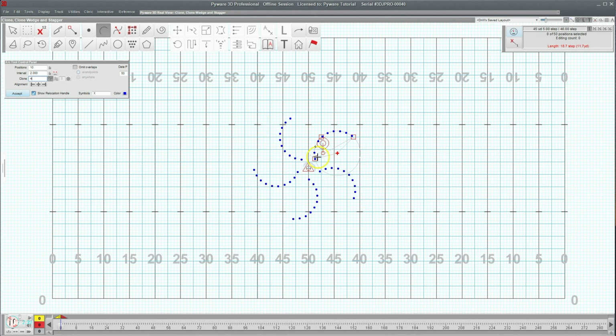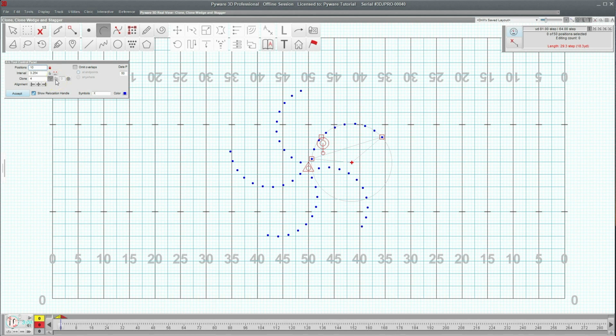Just say we wanted to make a flower using our arc tool here. So each arc is going to have 13 positions in it. Anything that you modify in this position is going to reflect on any of the arcs that you've created. So if I want 10 in each arc, we can spin that out to a pinwheel type thing. Okay, so this is the radial arc. This is what has been in the program since version 1.